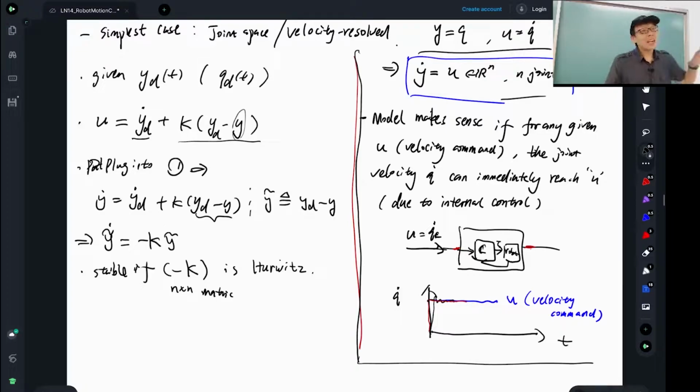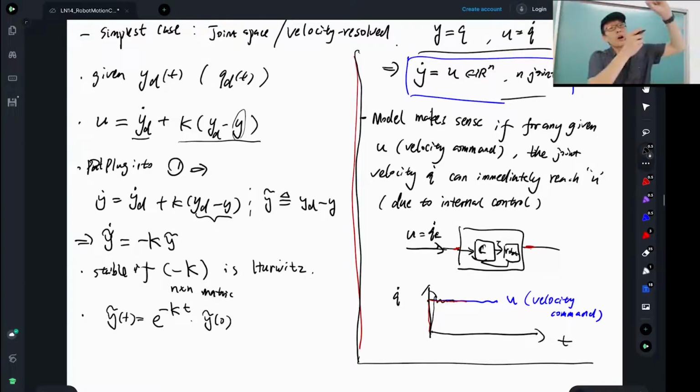Okay, that means the eigenvalues of this matrix lie on the open left half plane, what we introduced last time. In this case, not only is it stable, but we know the error will eventually converge. y tilde(t) is e to the negative Kt times y tilde(0).